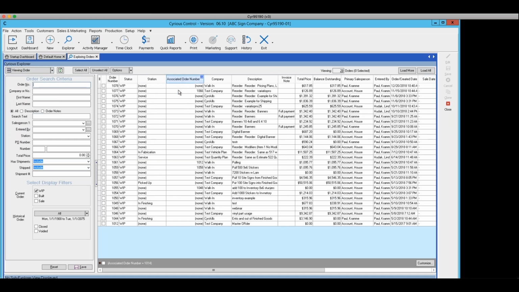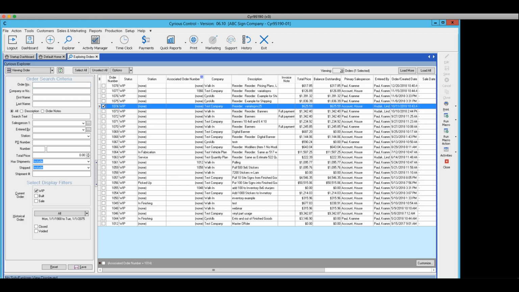Now I'm going to go back just briefly to viewing orders, and I want to draw your attention to this one that's called associated orders. Again, this feature is relatively new. It was part of system update version 6.1 and newer, and this gives you a means of linking related orders together. So notice here that the order number is on the left. And notice in this column I'm saying that order number 1077 is related to or associated with 1066.